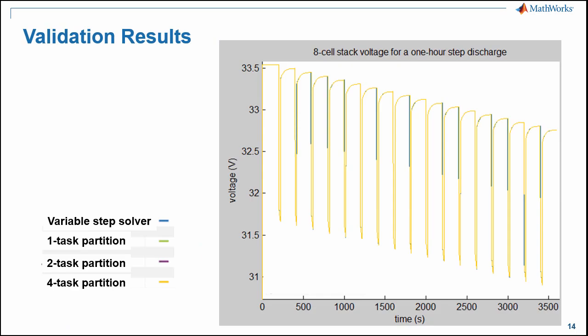These were the results that we obtained. This is a simulation of a pulse discharge where we are observing the voltage of the 8-cell battery stack as a function of time. And as we can see, even though it's not absolutely perfect, the matching is sufficient for us to be able to say, okay, these proposed three partitions are okay in the sense that they don't introduce any undesired artifacts.